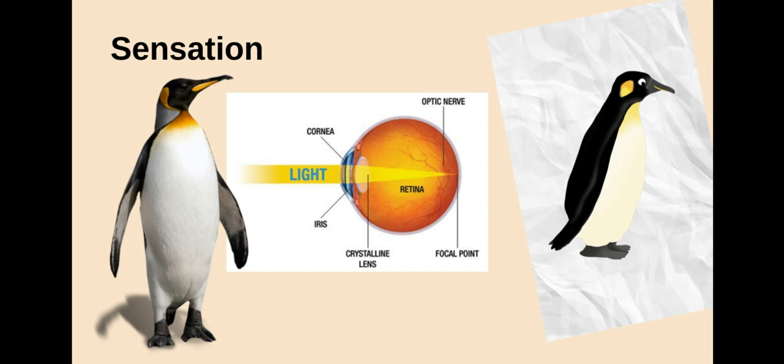Recall that Locke has this pretty simple, intuitive theory about how it is that we think and that we get ideas. We go out into the world, we look at things like a penguin on the left here, and the bits of that penguin somehow hit our various sense organs, our retinas in our eyes, or the haptic nerves in our hands, and they give us an idea of a penguin over on the right here in our minds.